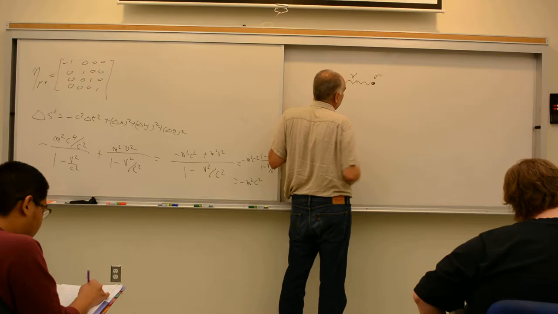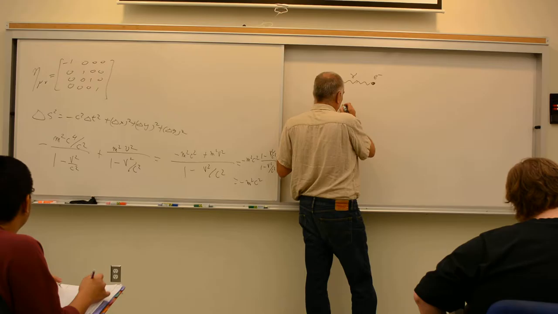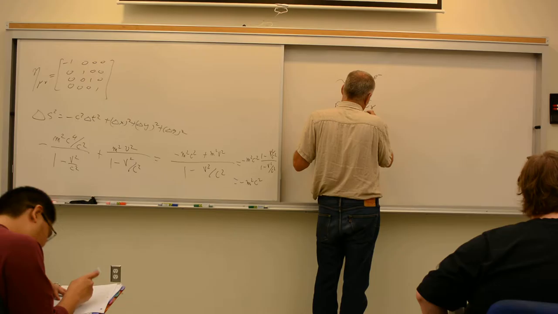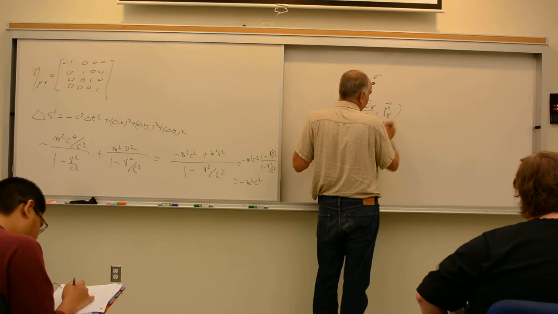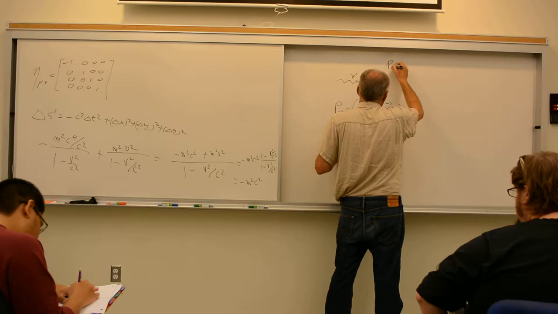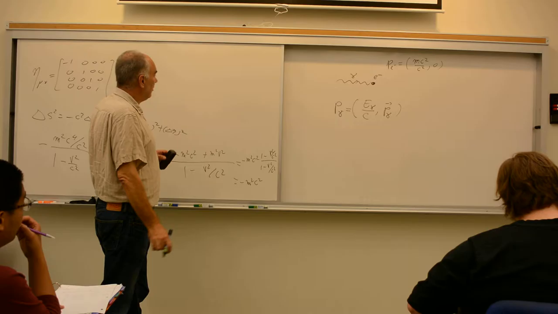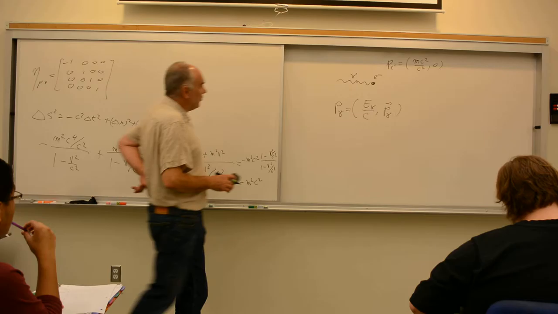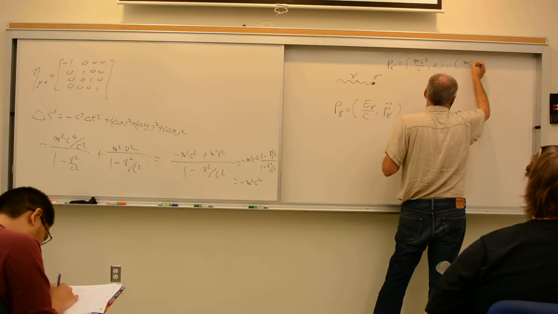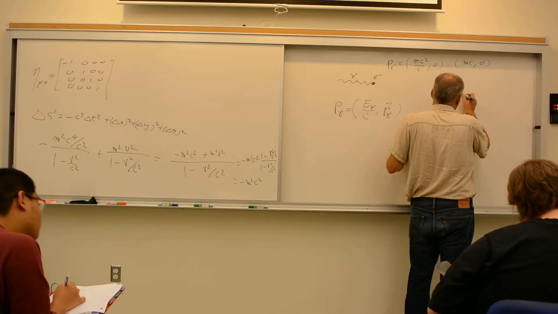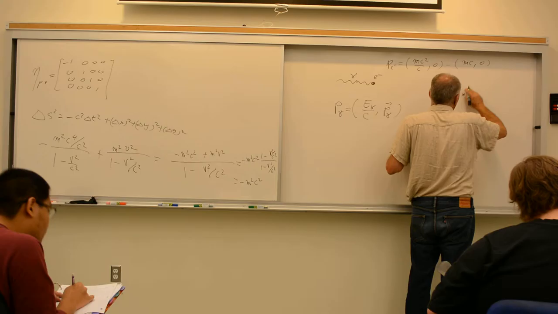So the Compton effect is described by a diagram. And we take initially a photon, or light, which has four momentum, which we'll call P gamma, with energy of the light divided by c, and momentum of the light. And initially the electron is at rest, so it will just have mc squared over c, and momentum zero. It's m on c, so this is just mc. So that's an electron at rest.